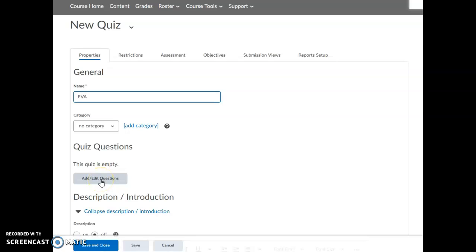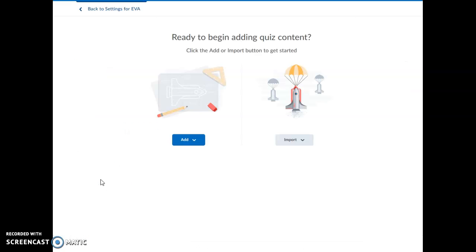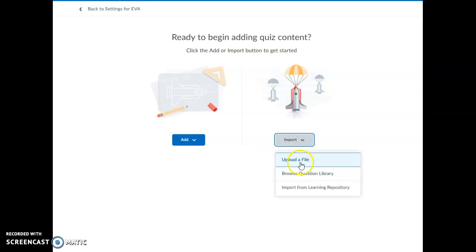When you go to add and edit questions, click on that, and you'll find there are 2 options. You can import. So if you have created a file that is a question bank, you can upload that file and it will go into a question library. If you've already uploaded the question file, then it will be in your question library and you would choose Browse Question Library.